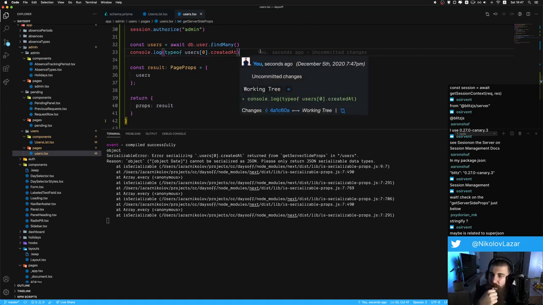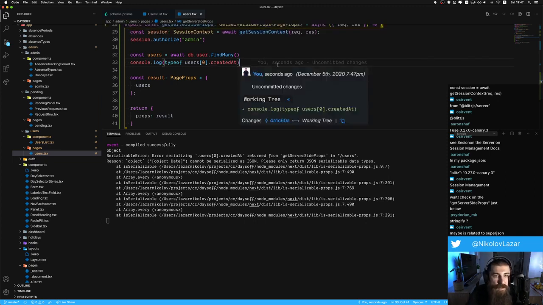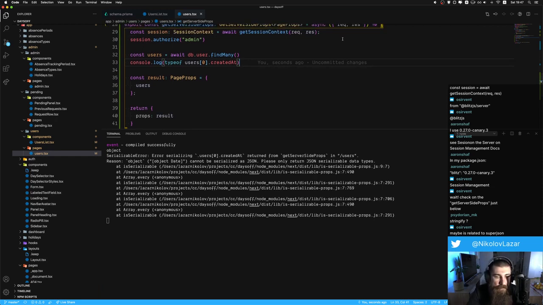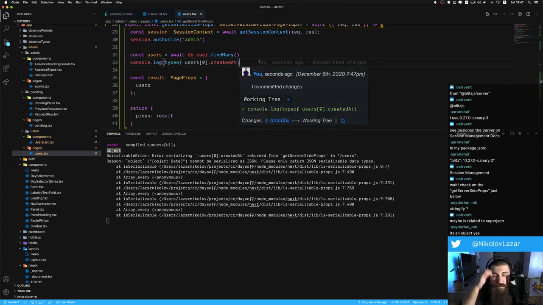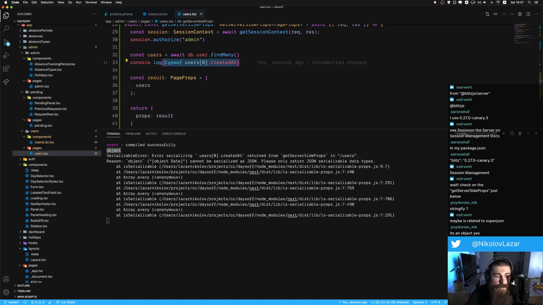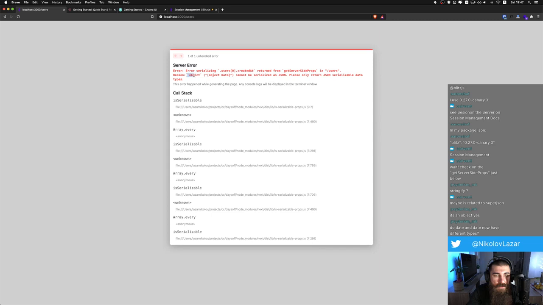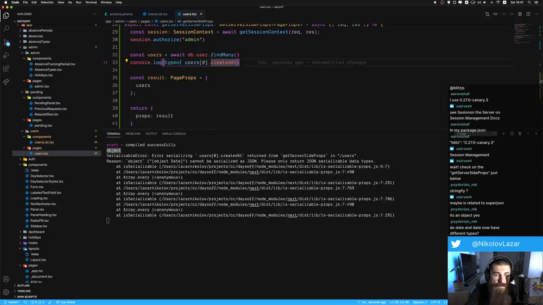Maybe we should loop through all of the users and do the parsing ourselves. I'm not sure why this happens, but basically Prisma returns the createdAt as an object, not a datetime or date, you know. And I guess that's the issue, because then we cannot serialize this to JSON. Yeah. So we don't want this. We want to parse it as a date, not as an object. I don't even know what an Object with capital O versus lowercase o is. So I guess we need to do that.